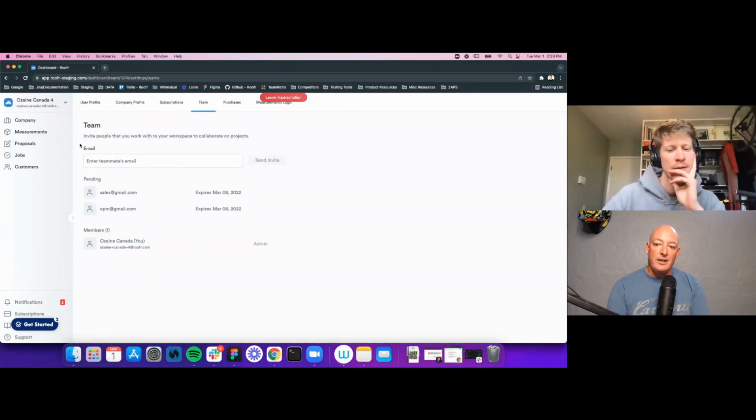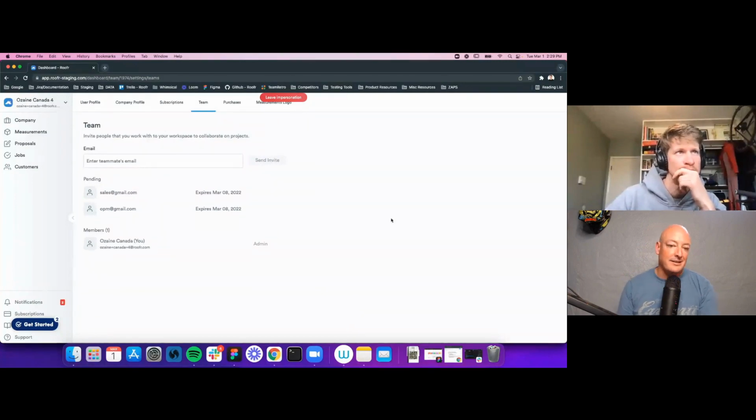It's a great way to just keep your team organized, right? As a team owner or a business owner, now I can see what my team is purchasing, what proposals they're creating, and who's doing what. I can literally look at a measurement and see who created it, to make sure I don't have anybody, as a contractor put it the other day, going rogue and creating a bunch of measurements that aren't necessary. So you keep everybody in check that way.